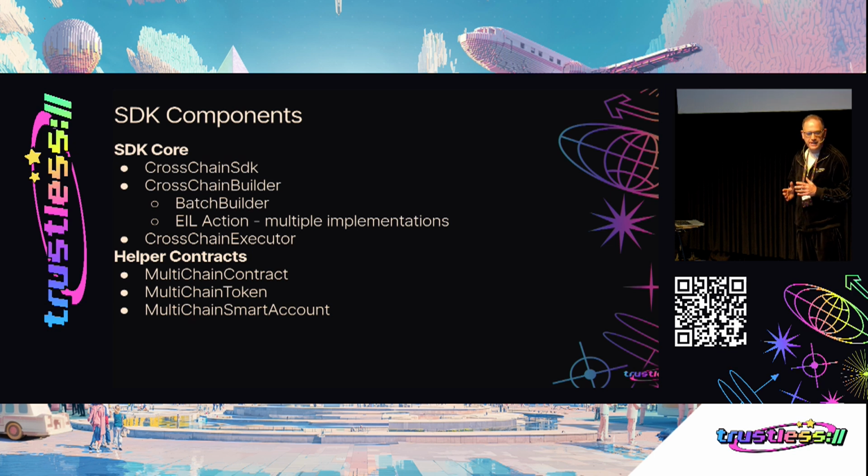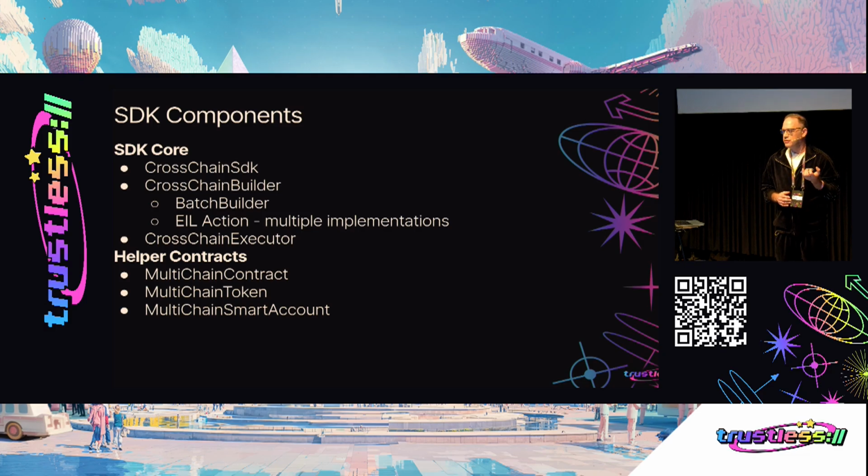Now, in order to create a cross-chain operation, you bring up a builder. You create a builder contract. And from it, you spawn multiple, what we call, batch builders. A batch is a set of operations that you run on a single chain. We are using ERC 4337, obviously, underneath. So each batch is eventually a single user operation that runs on a single chain. So you create multiple batches, one for each chain that you want to run on.